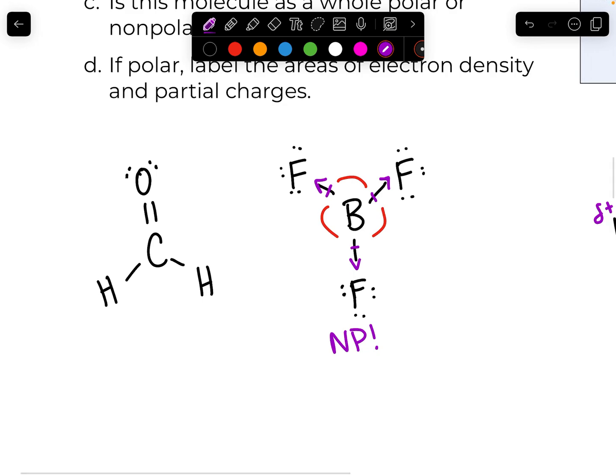All right, CH2O. Take a second. Are these bonds polar or not? The CH bond is not polar. The CO bond is polar. Oxygen's pulling electron density that way. Oof. And it's got 2 lone pairs on it. Dang. This thing is definitely going to induce that partial negative charge, leaving these to be partial positive. So this is asymmetric, and therefore this is a polar molecule.